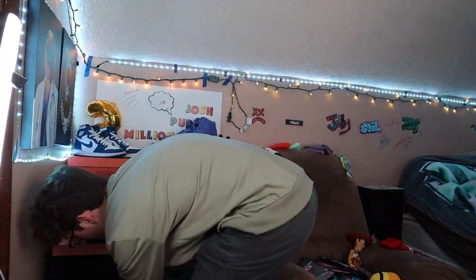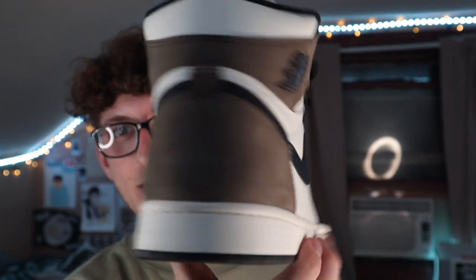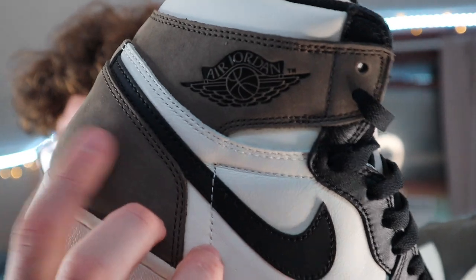Alright, time for the grand finale — the crazy expensive shoes. The Jordan 1 Bluestorm — DS goes for $1,000. Look how beat these are, no more stars on them at all. I got them listed for $360. And the Jordan 1 Mochas — these are a $500-$600 shoe now, which is ridiculous. I got them for about $180. One of my favorite Jordan 1s ever made. The suede on these is insane — shout out to Nasty Nate and Sanctioned sneaker shop for hooking me up.